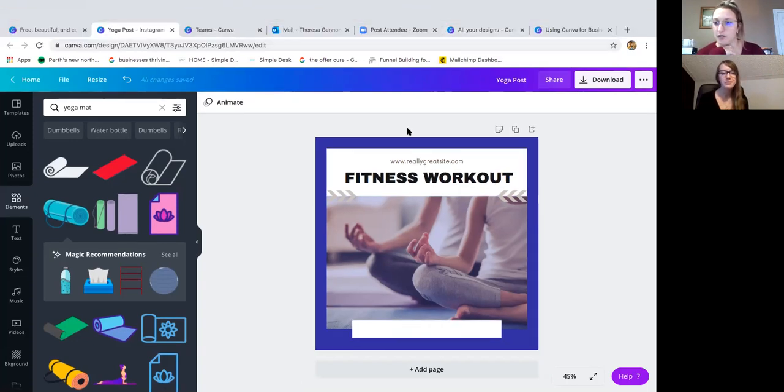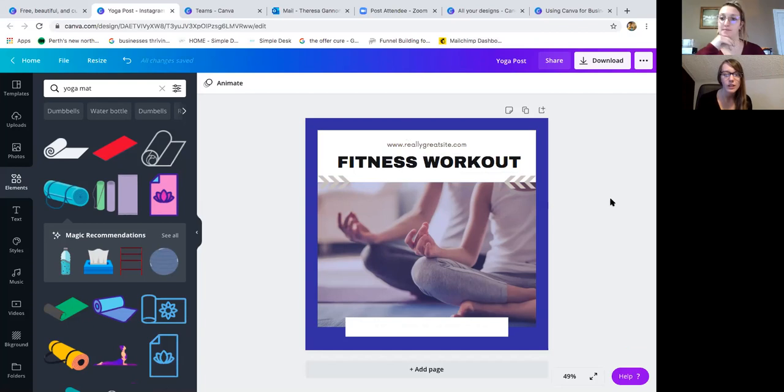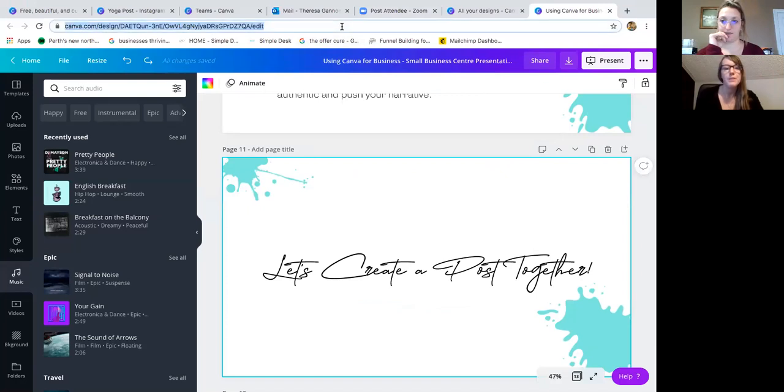Can you show how to post this on Instagram? Yes, I can. I think I can anyway. It really depends on what specifically you use to post. I don't believe Canva can let you post to Instagram directly. I know it lets you do it to Facebook, but I don't think it has the option for Instagram. It's just Facebook that allows you to publish to. So you'll have to use a secondary publishing tool, whether that be Hootsuite, or downloading the image and then posting it onto your Facebook page, or Creator Studio.